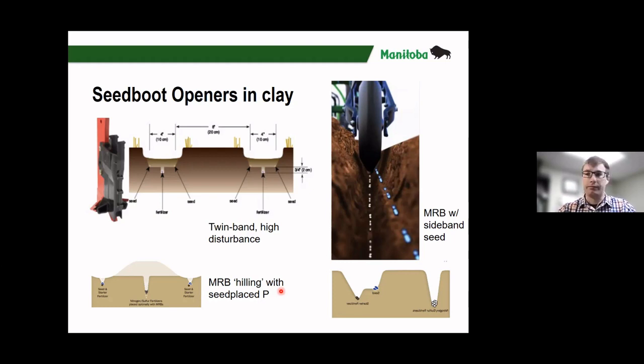Now, if you have good soil organic matter, good residue, good ground cover, or narrow row spacing, it might not be an issue. But if you're faced with those strong winds we usually see in the prairies, or a driving rain, which I suspect might be more of a problem in Ontario, that loose clay on the surface can quickly become pulverized and move into those seed row furrows, and now your seed, instead of being half an inch deep, is an inch and a half deep. So that can become a real problem.